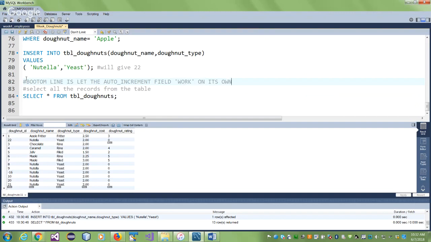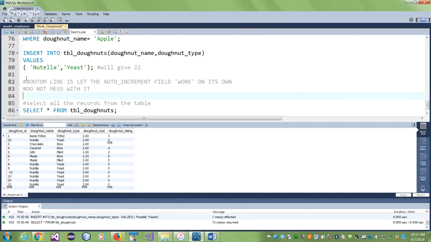Don't mess with it. Then you don't have to bother. And that's why some programmers like it. You don't have to bother, right? It's unique. It starts with 1. They can change it if they want.